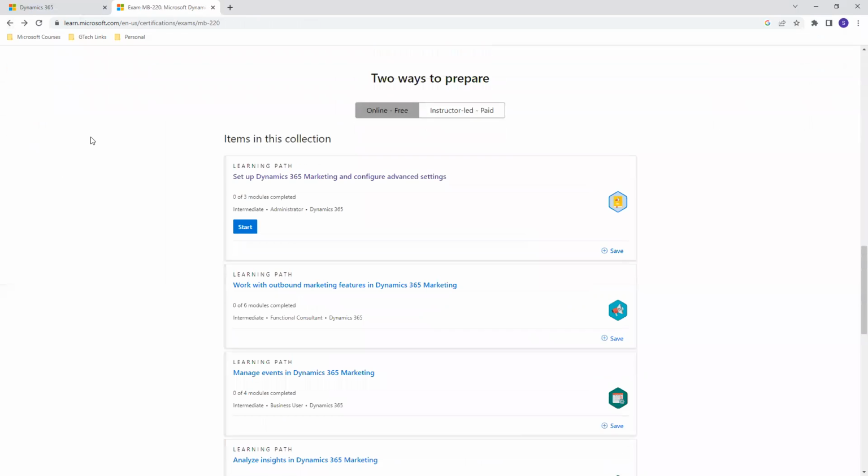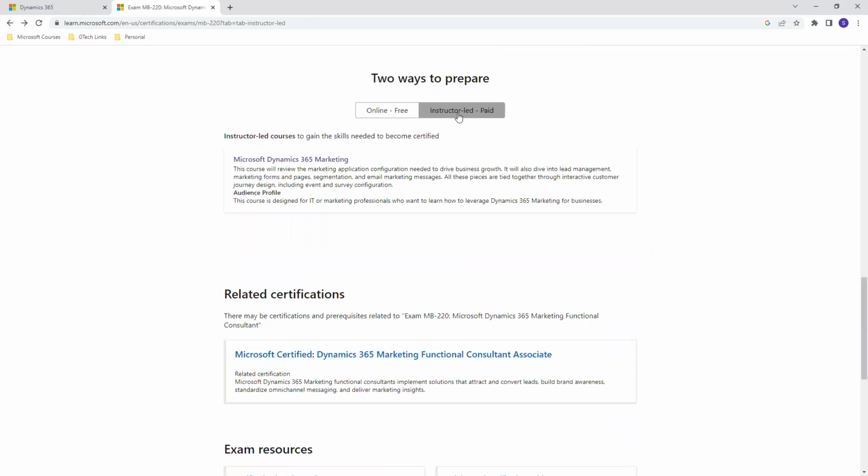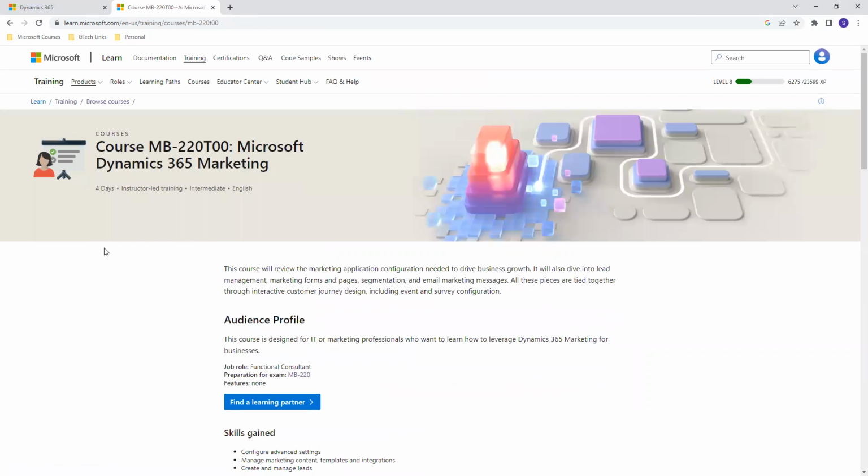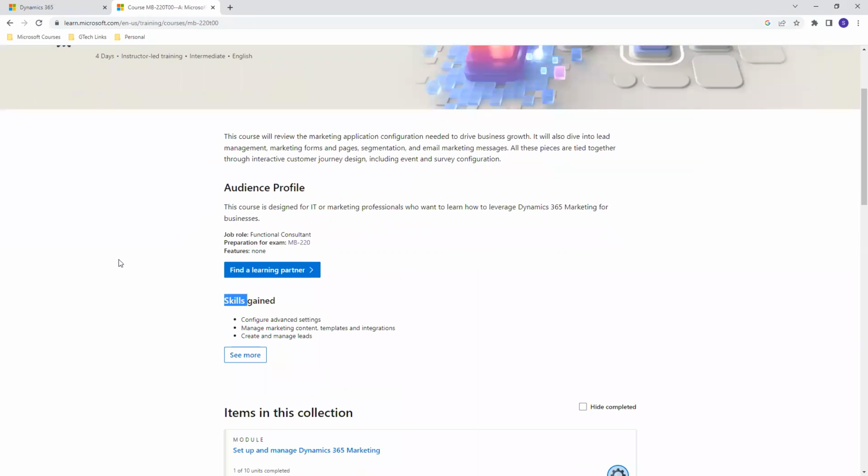The second way of training Microsoft provides is instructor-led paid training. You can come to the instructor-led training and click on the course name. It is a 4-day official training where you get a Microsoft certified trainer who is going to teach you that skill, help you understand the technology, and start working with it.